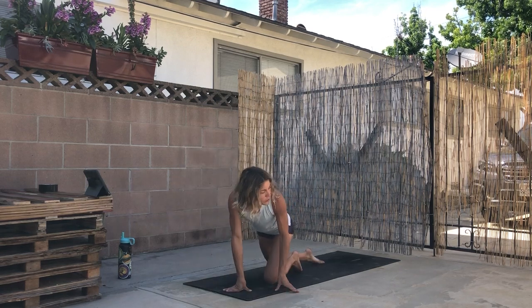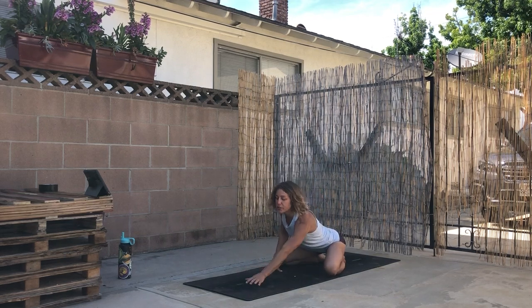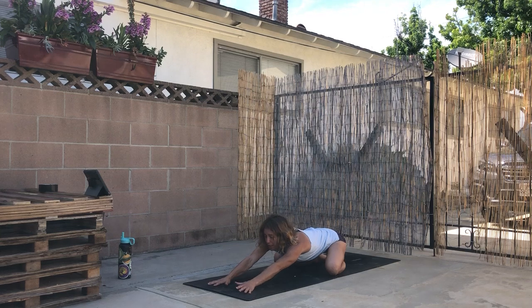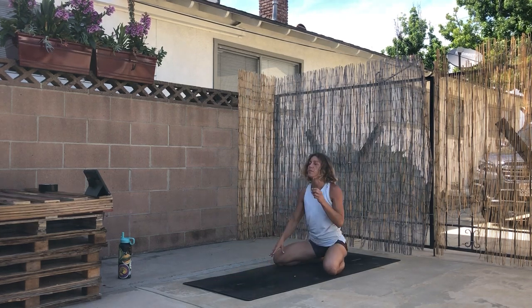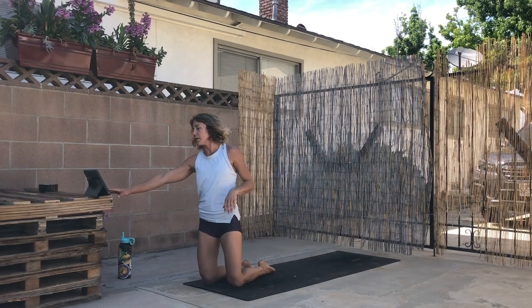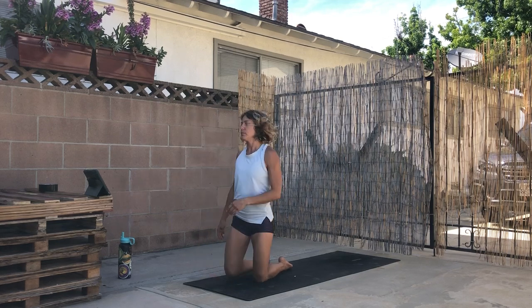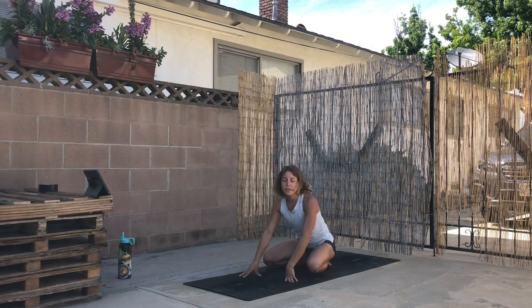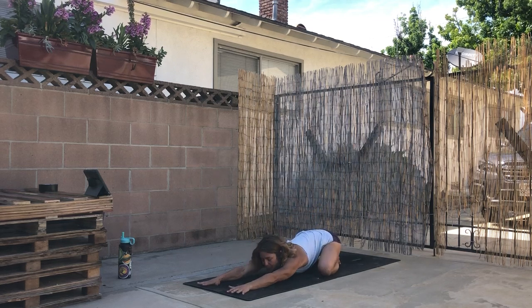We're gonna go ahead and start today in child's pose. We'll have our toes together, our knees out wide. Go ahead and start to reach your hands towards the front of your mat as you allow your chest to sink down and maybe your forehead to rest on the mat. We'll take a few nice deep breaths just to get started, noticing the breath you came in with. Just feeling the energy you brought to your mat today. Letting yourself sink in, settle in here.